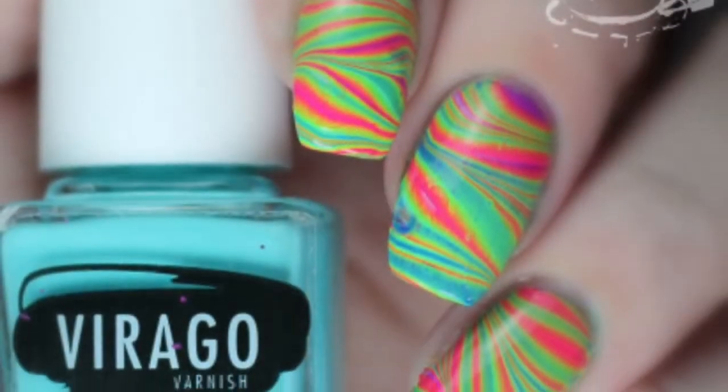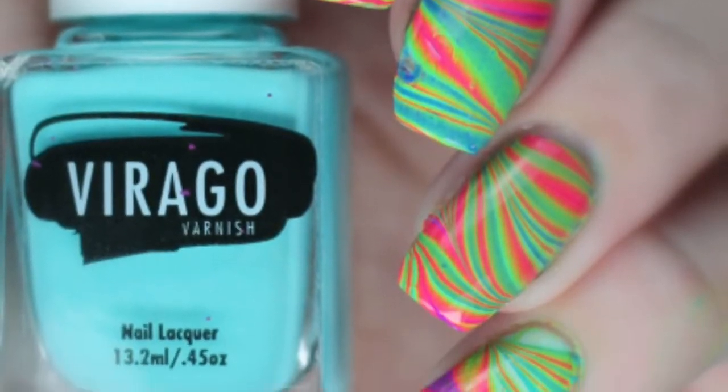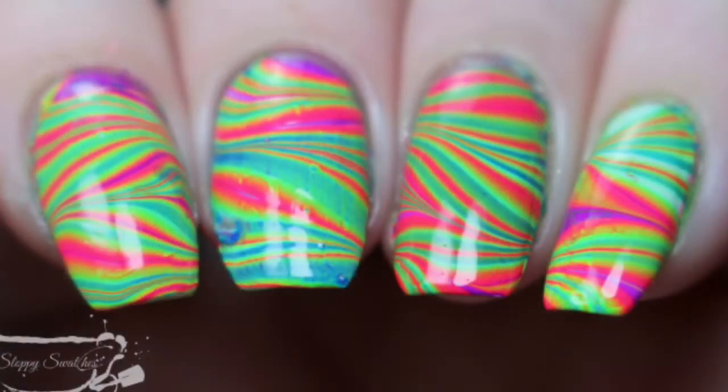Here is a look at the completed mani of water marble under artificial lighting, and once more at an angle.